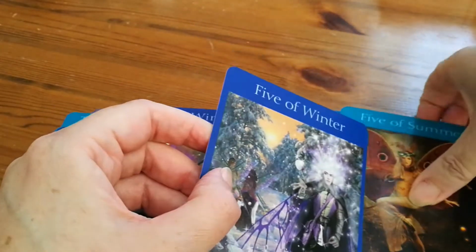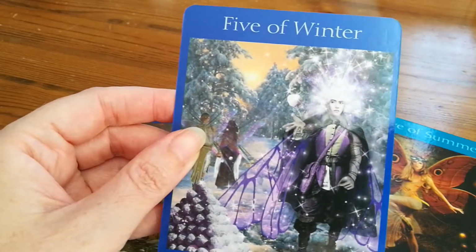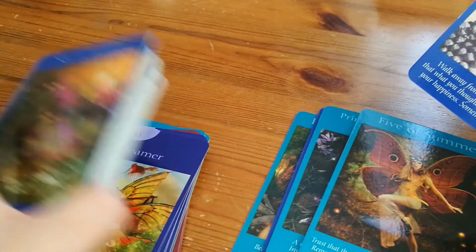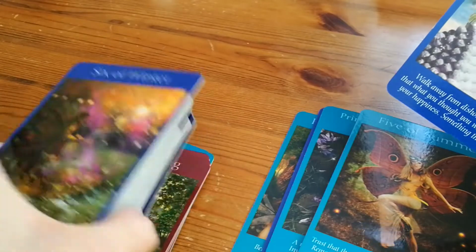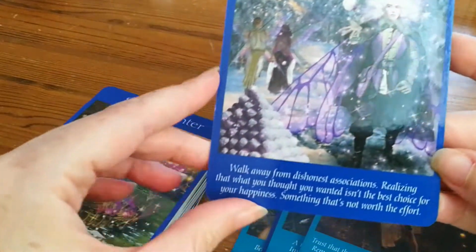These have actually picked the four seasons, which is interesting. So instead of having cups or pentacles, you've got spring, summer, autumn and winter, as well as the major arcana, which I think is quite an interesting way to do it, and I'm looking forward to having a go at working with these.